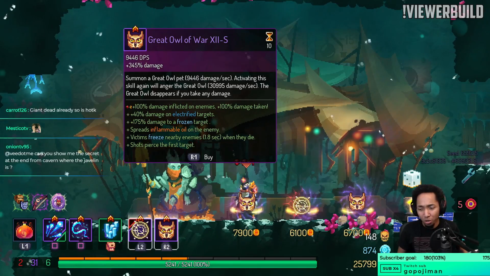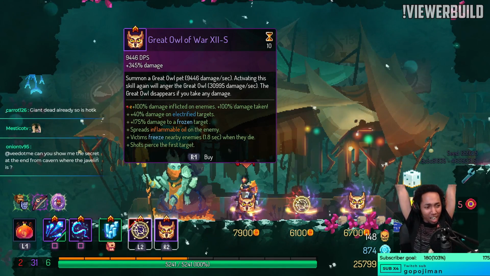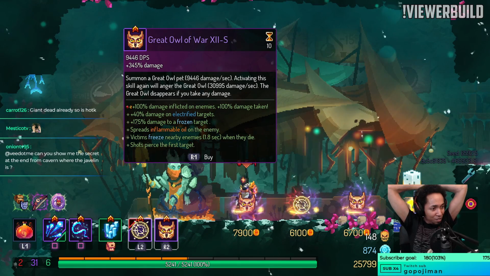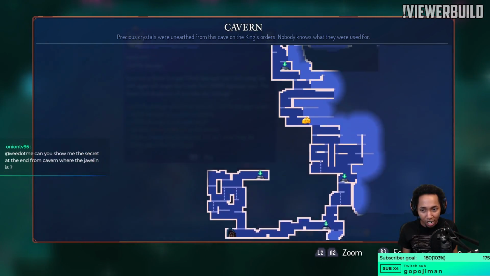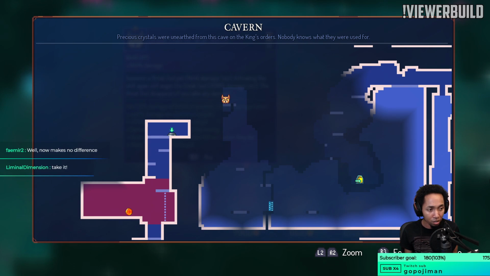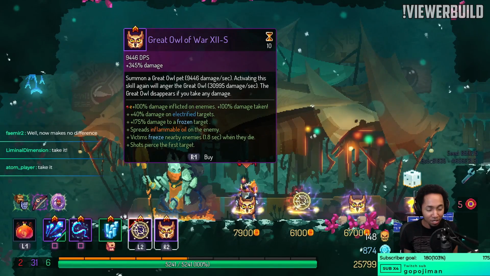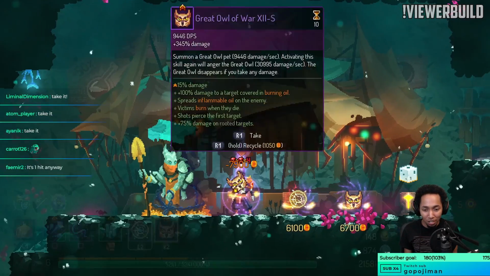Oh no. Oh, chat, what do we do? Can you show me the secret area at the end where Javelin is? It's right here where that owl is. Once you get the blueprint, the game replaces it with other stuff. Now it makes no difference. Did it ever make a difference? Really?